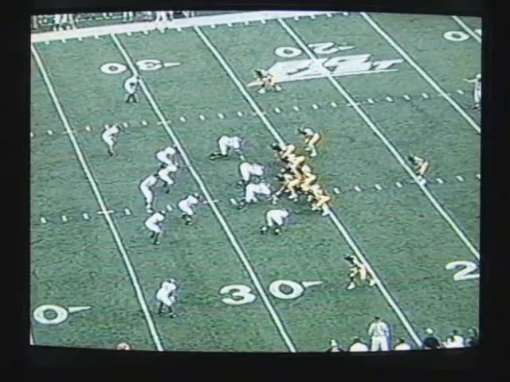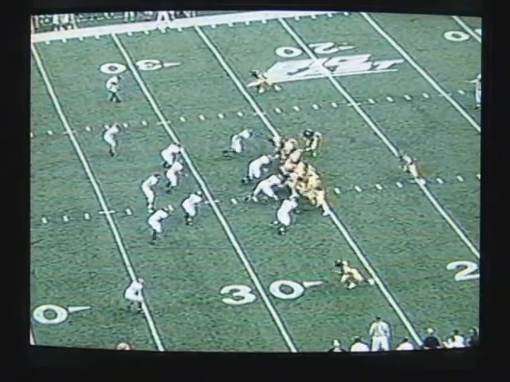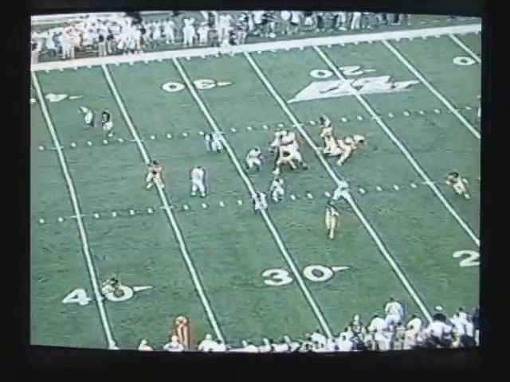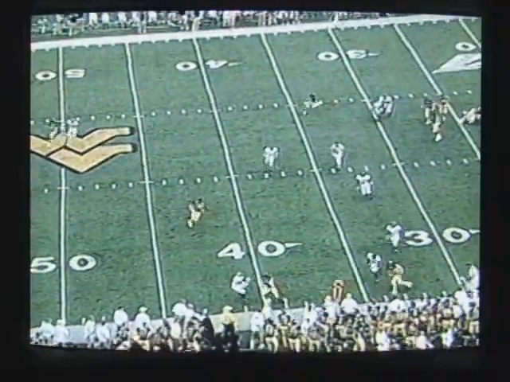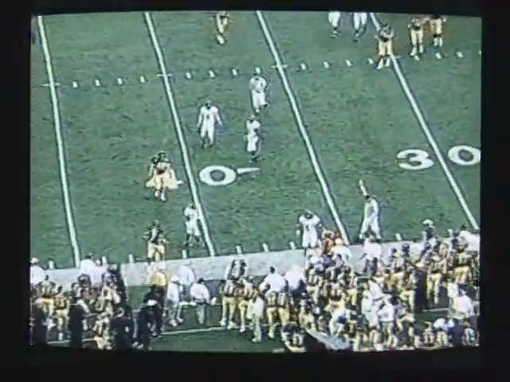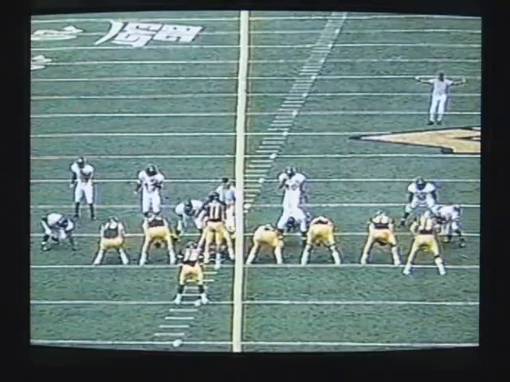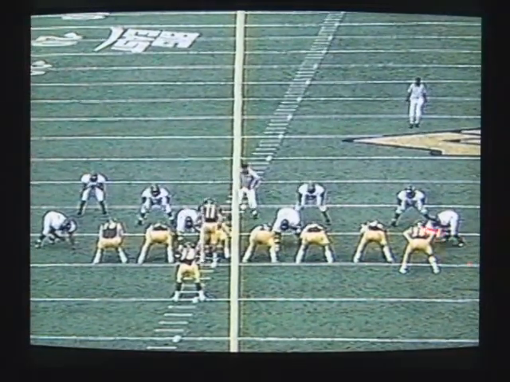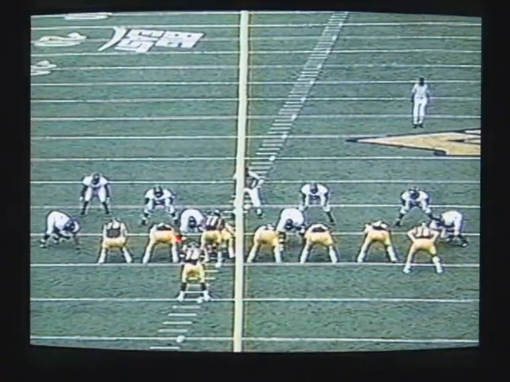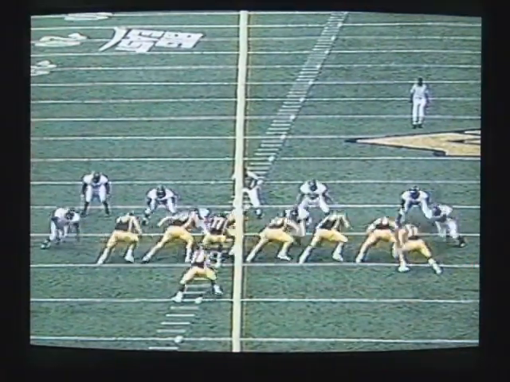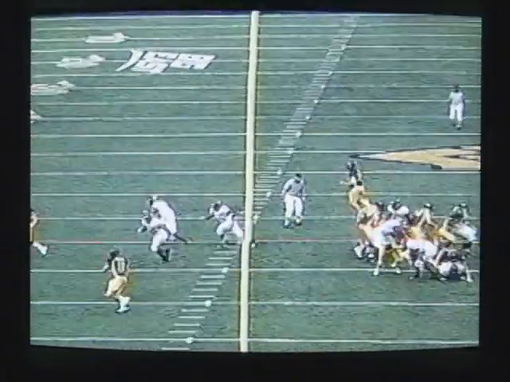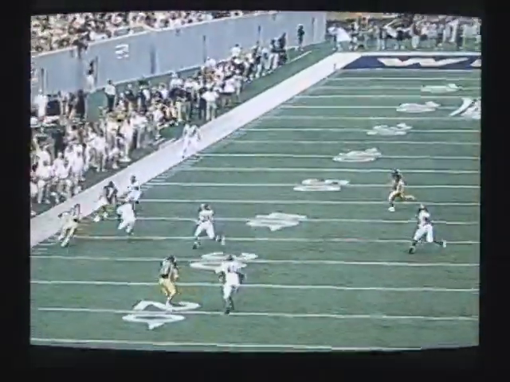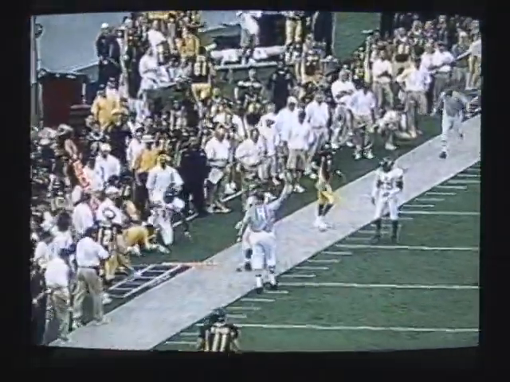Again, it keeps things consistent for your kids. It keeps them simple for your kids, but it makes you multiple as far as your play action game goes. This is a great route to run on a 3rd and 3 or 3rd and 4 situation, where you can slip your fullback behind everybody. He gets lost in the shuffle and is able to come out the back door for an easy 5, 6, 7 yard gain.